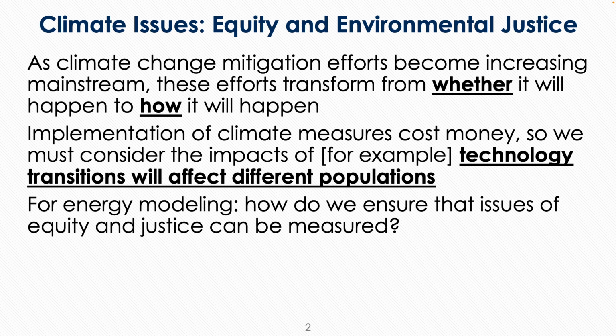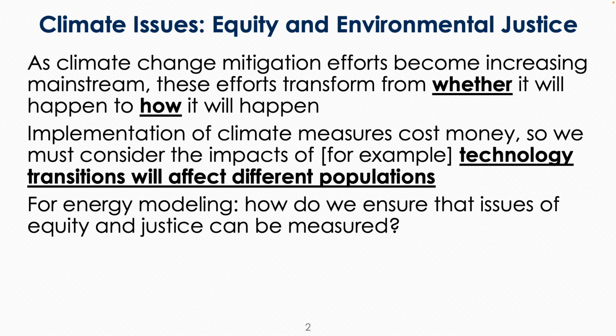And now I think there's an important question of how do we make sure that people aren't left behind by these transitions, right? Because these technology transitions, behavioral transitions, they're going to affect different populations in different ways. And so modeling can be an important tool to help measure and understand some of those impacts, as well as to model how you can think about addressing some of these issues.